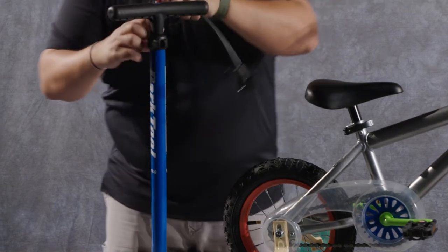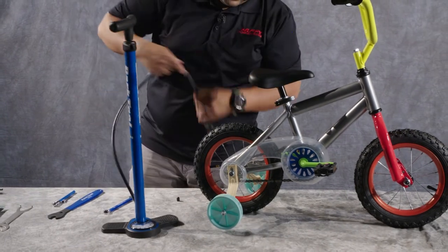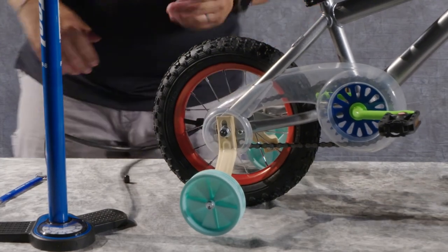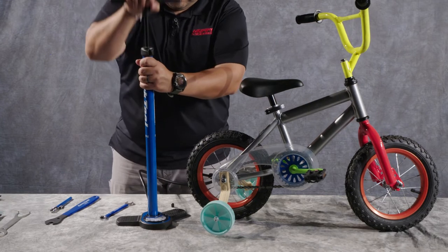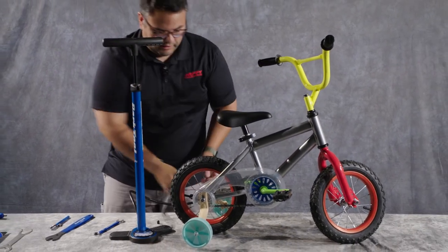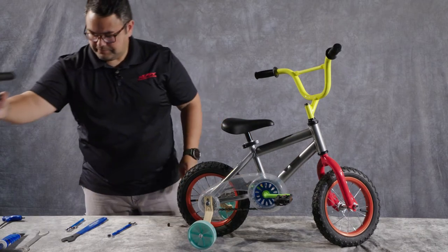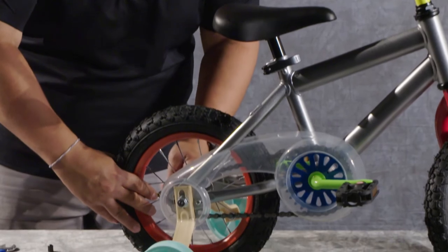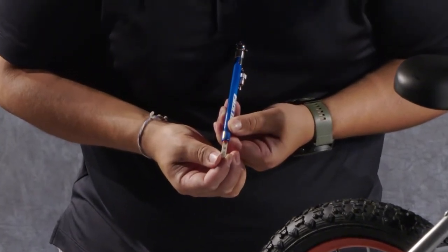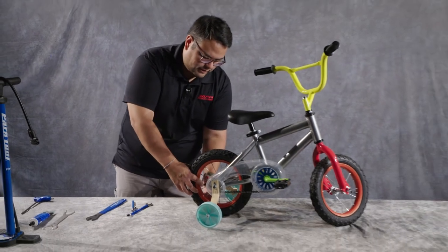I got my pump, and some pumps are going to have a gauge on them as well, which will help you line up where you need to be. I'm going to push my valve in a direction where I can get to it easily. Normally I would stand on the bottom of this and pump it up, but let's just do it by hand here. This pump says I'm pretty close to 30, and I might lose just a little bit when I release it. Let's take the checker and put it on here again — yep, looks like we're good, almost at 30. Good to go on this back tire now. Put the valve cap back on and ready to go.